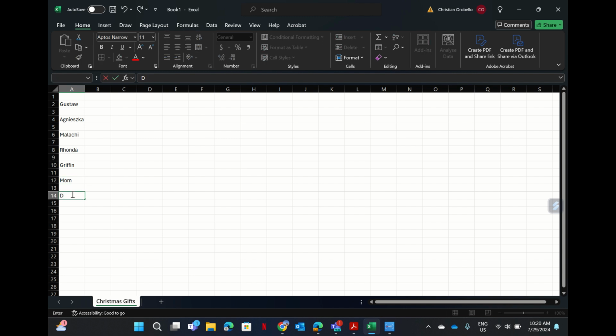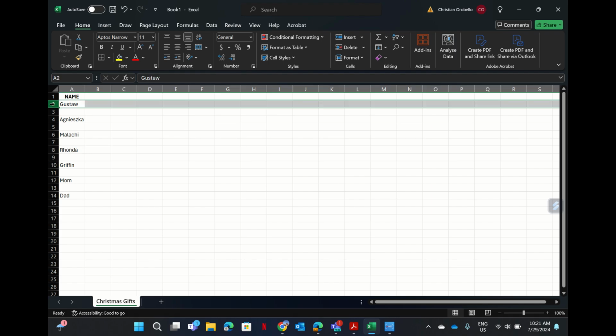So I put a line in between each one just to make sure that there's some space so that it's easier to read. You don't have to do that, but it makes it a little bit easier. So now I have this where all the names are. And I can title this name up here if I want. And I can highlight it and make it bold. I can center it. So it's a lot of the same tools that you might find in Word. If I highlight the cell, then I can center it there also.